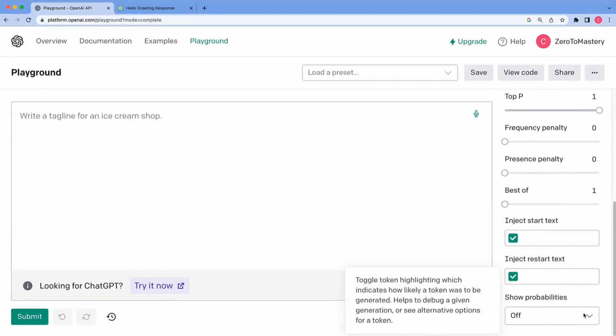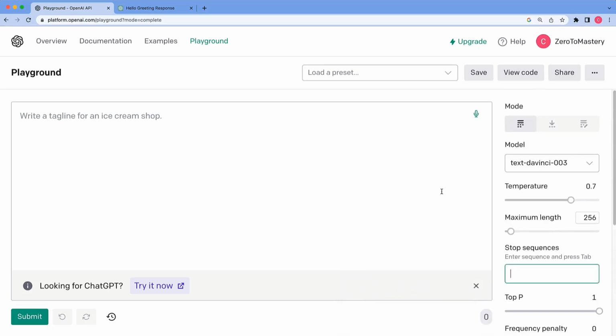As well, you can turn on a debug mode by showing the probabilities, which can be interesting to learn a little bit of the thought process behind what OpenAI and GPT-3 were thinking when it generated a specific result. So that's the lay of the land, that's the anatomy, that's the parameters that you're going to be able to play around with as you're using GPT-3.